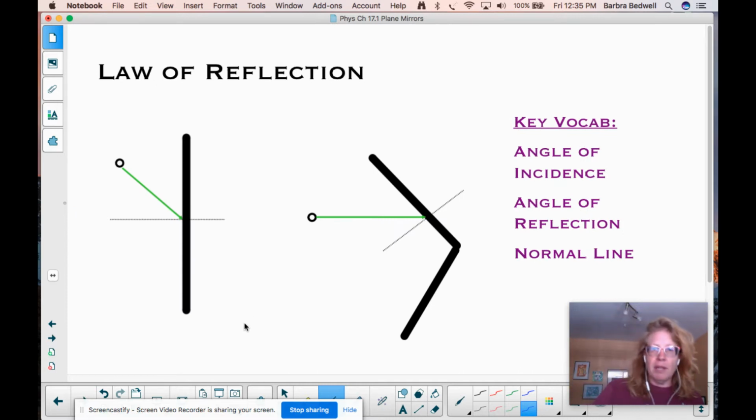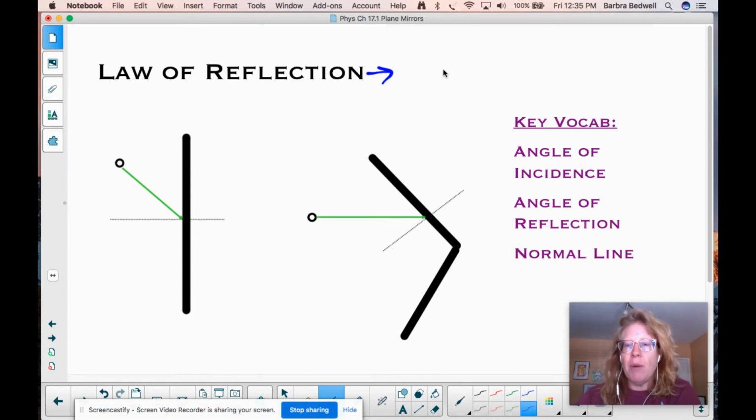So going along with this, if we're going to try to draw ray diagrams and be able to use drawings as models to represent what's happening when light hits surfaces, we have to be able to carefully construct these sorts of drawings. So the first thing here is a real easy rule called the law of reflection. And the law of reflection is really nice. It means that whenever a ray comes in and strikes a surface, it's going to bounce off at exactly the same angle, going the opposite direction, but I'll show you what I mean by that.